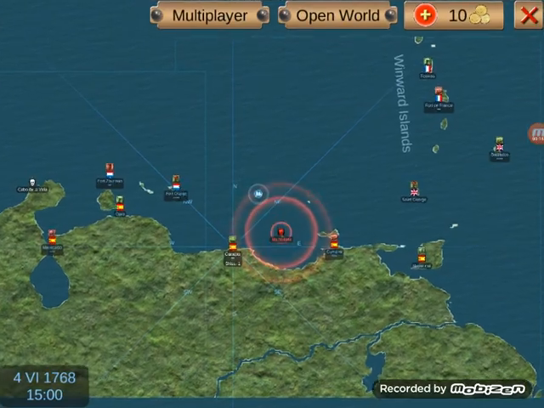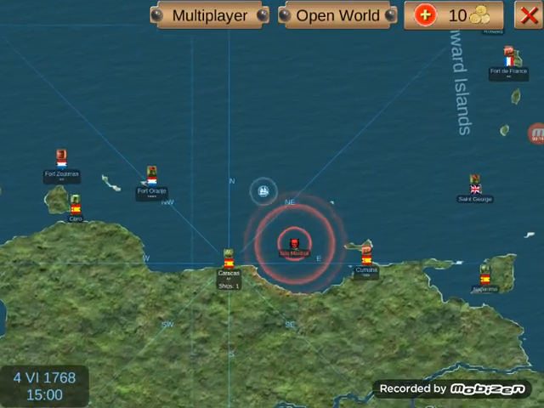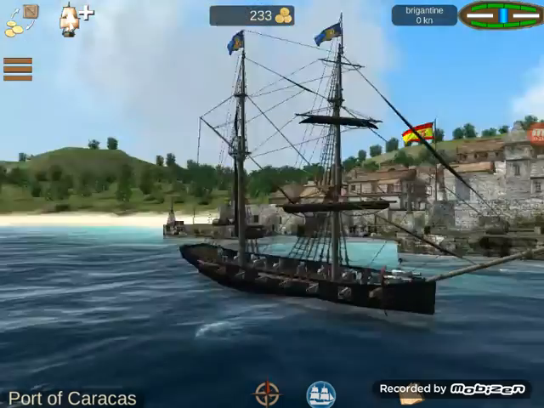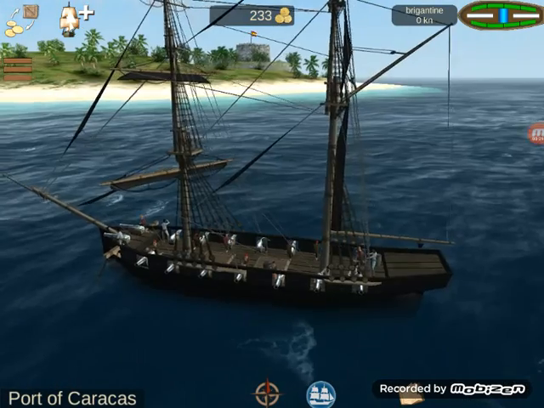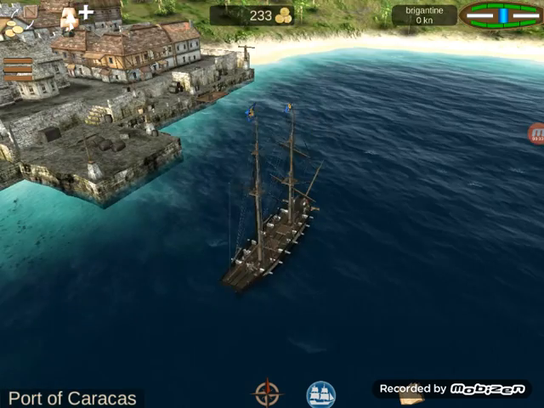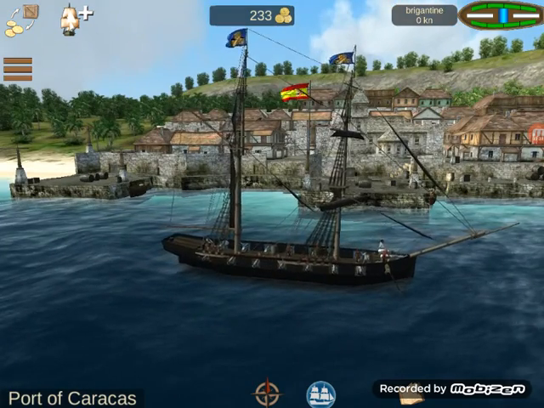Just got this app yesterday, and I just hit a jackpot with a lot of coins on this game a while ago, which got me this ship. I had a schooner actually before this, with six cannons, three guns on each side, and I ended up finding a lot of coins, and I ended up getting this ship and all.